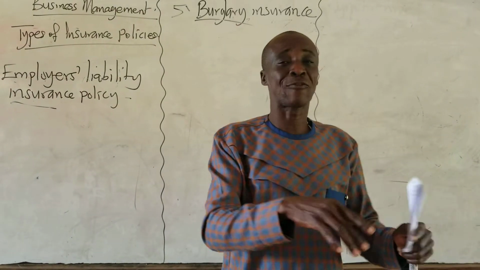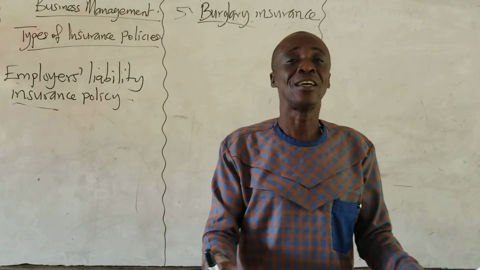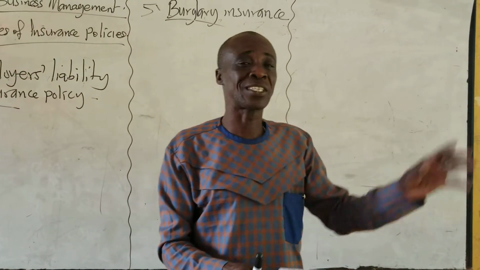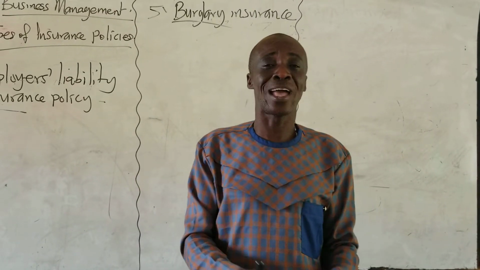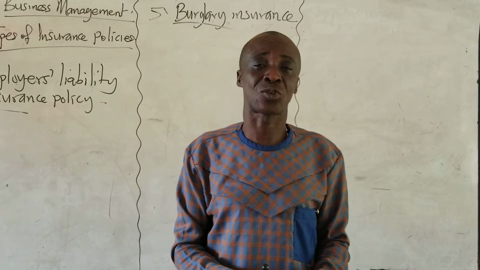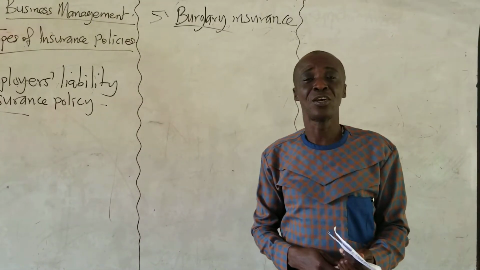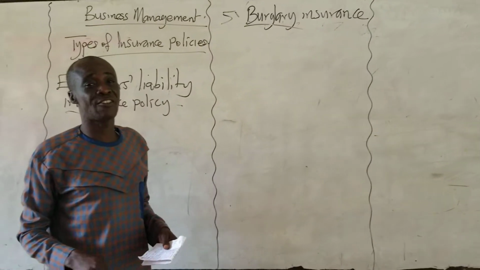And when you have maybe closed from work and gone home, by the time you come the next day, in spite of all the securities that you have put in place, they have broken into your store and stolen items from the store. Then this policy will take care of that. The insurance company would indemnify you. So that is the burglary insurance policy.